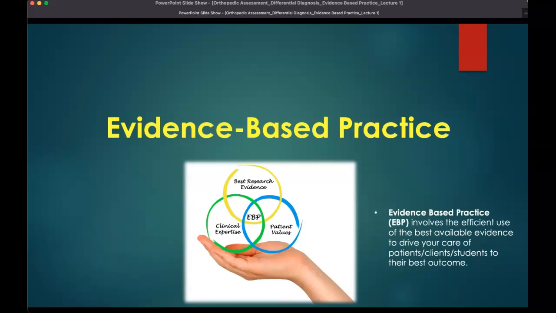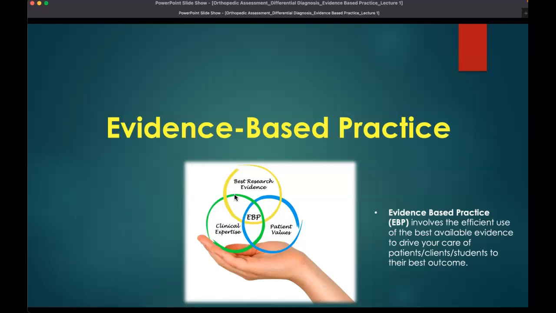When we think about evidence-based practice, I really love this image here because it is a combination of three different constructs that intersect. The first one, which to me is most important, is our patient values and how our patients perceive their injury or disease is progressing. The second is clinical expertise. You won't be where you are when you leave us if you didn't have clinical expertise. And what do I mean by that? You'll have done rehab on 50 ACLs, so you'll have some clinical expertise on what works and what doesn't work with ACL patients, etc. And then last but definitely not least, and probably most challenging in the field of athletic training, is the best research evidence.